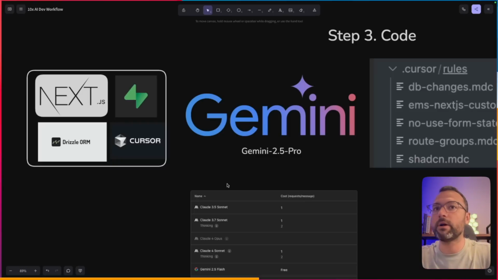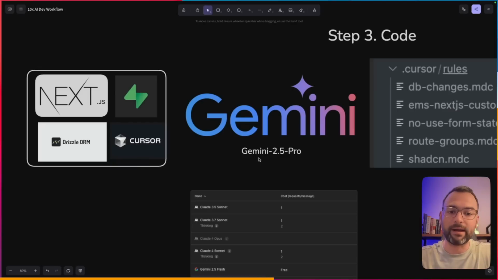I've used all the Claude models, all the OpenAI models, and the best one that I use is Gemini 2.5 Pro. The second that this model came out, I've used it and never have gone back, just because its context window is insane, its reasoning abilities are insane, and its coding capabilities are insane. And in the most recent update to Cursor pricing, it's included in the $20 a month.